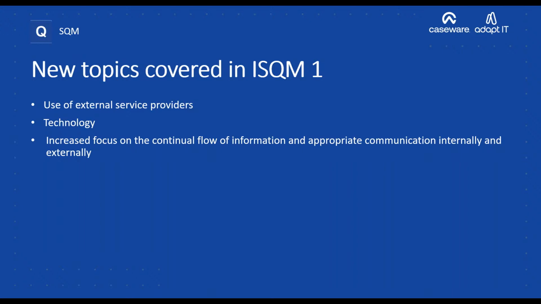So first of all, the standard refers to and even has objectives that refer to external service providers. So those could be perhaps an external IT service provider, external EQR, monitoring person, or even software or basically anything else that you use in your firm to help you to achieve quality. And so there are objectives, and we've also included potential risks, responses, etc., for you to ensure that you cover these new topics, the new requirements, if you want, in the SQM app as well.